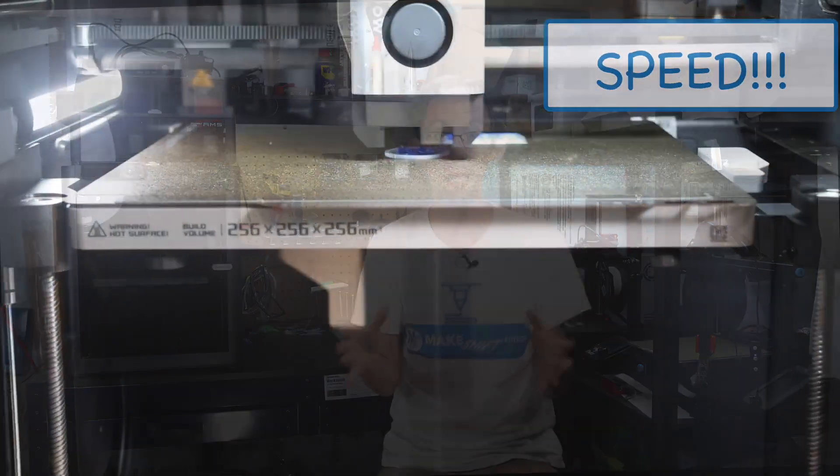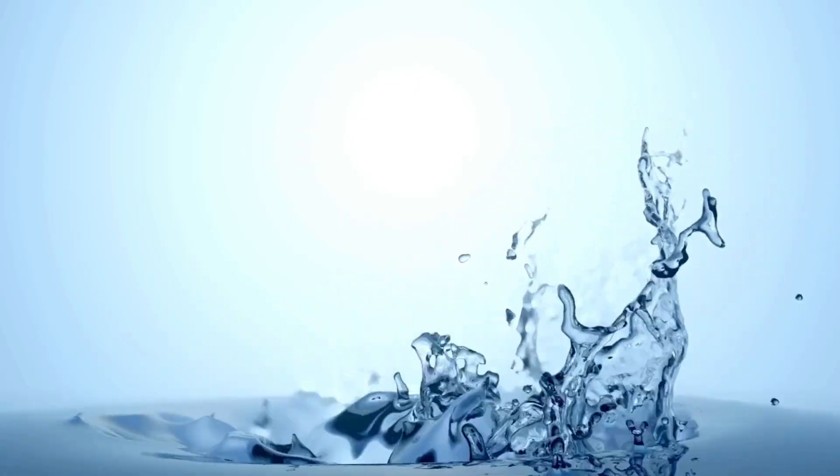I'm going to start talking about what I like about this 3D printer, and there's a lot to like. The thing that really impressed me right out of the box was its speed. I've used a ton of different 3D printers and this one blows all the others completely out of the water. Prints take a fraction of the time, which is an absolute game-changer. It allows me to prototype ideas in hours. In fact, I was able to prototype and print a 3D printed kit for an after-school program I run, and then print nine of those kits all in one day. There is no way I could have done this on one of my other 3D printers.